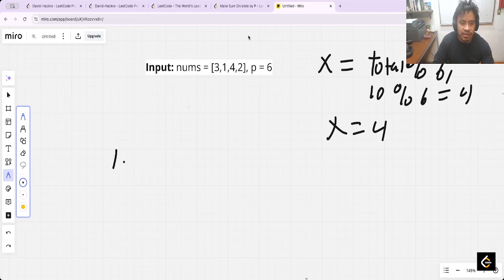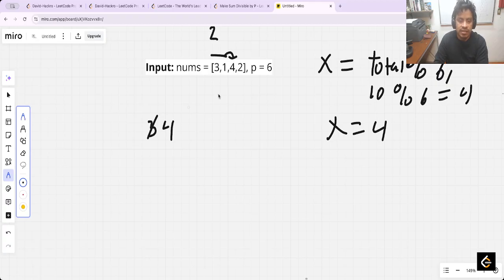In this case, for example, the first is 3. 3 is minor to x, nothing happens. The next is 4. Well, 3 plus 1 is 4. Okay, it's equal to this, so we get this value. This case is 2, and we continue with the next.